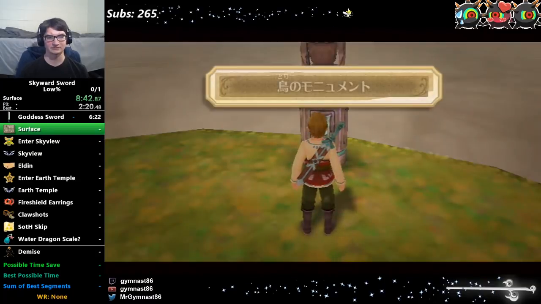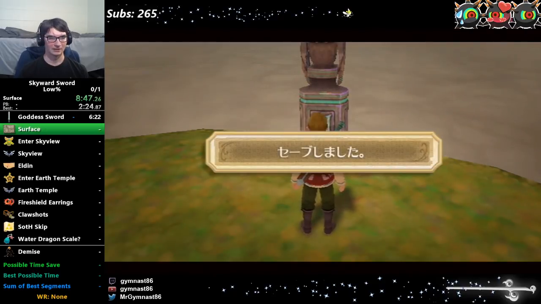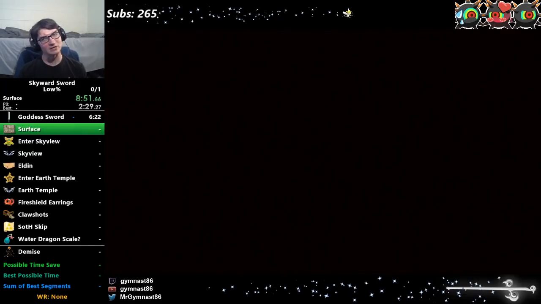Alright, now I'm going to save and quit. There's a very lengthy process of stuff that has to happen, because one of the things that we actually skip in this run is the hero's tunic.